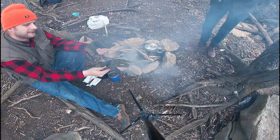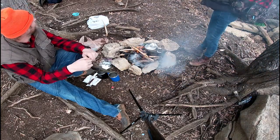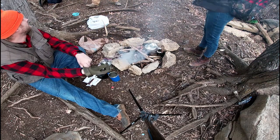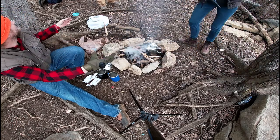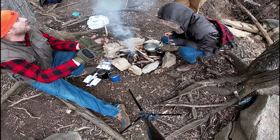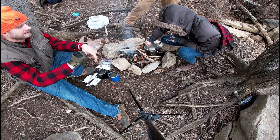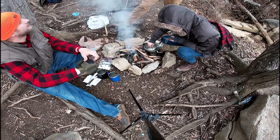Check these gloves out I picked up recently, the Free Soldier on Amazon. These things are awesome. I can't tell you how many times I've busted my knuckle or smashed one of my fingers sawing like we were doing a minute ago. I picked these up on Amazon for $20. I paid $20 for a good pair of gloves at Home Depot or Lowe's. I can't really wear those neoprene or latex gloves with the fabric on the back. These feel good, though I haven't really put them to the test. I got Judd a pair, the sand colored ones instead of the green ones.